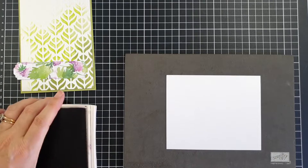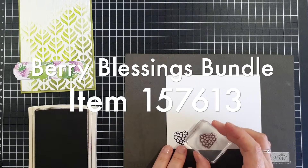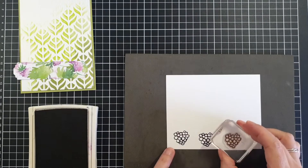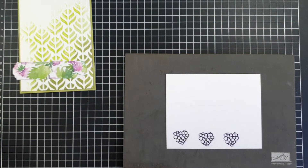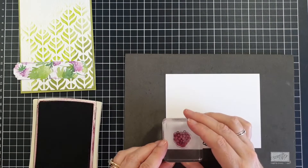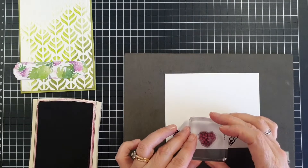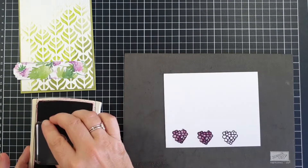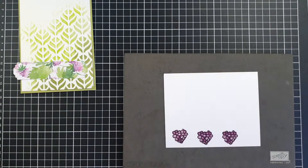Using my stamp-and-pierce mat because we're stamping with photopolymer — the Berry Blessing stamp set is photopolymer, so it's see-through, which makes it much easier to stamp. It does like to have that foam base underneath; you definitely get a better impression that way. I've stamped the outline of my berries in blackberry bliss, and now I'm using the infill stamp for two-step stamping with rich razzleberry, just stamping over the top. It's a really quick, easy way to color in your stamp without markers or watercoloring.